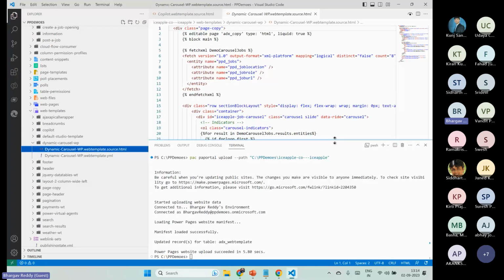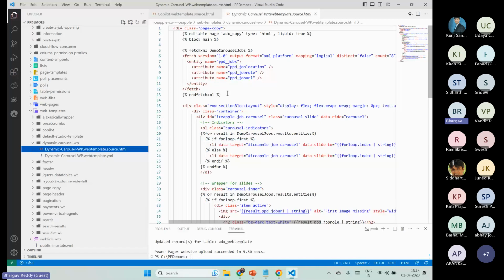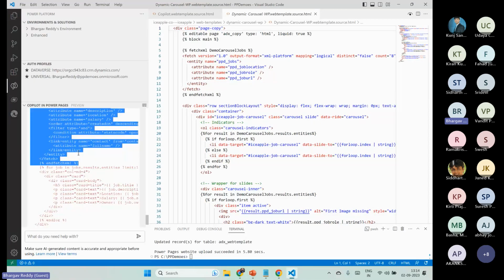So I would probably first do all my fetch activities here, and use the same code that you have here, but just make some basic modifications. So like I mentioned, it is not going to give you exactly what you need. So that's first thing that you would want to remember. It needs proper prompts or queries in order to be able to generate what you need. And sometimes you might get about 85%, 90% of the code right, and then you need to make about 10% of the change. So that's where the productivity or the time saving happens especially for developers or designers who are actually working with Visual Studio Code.